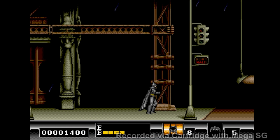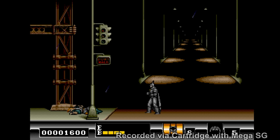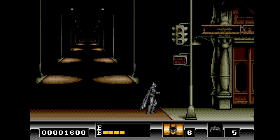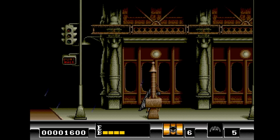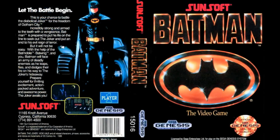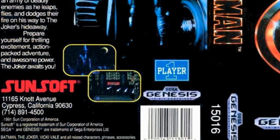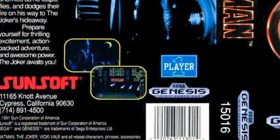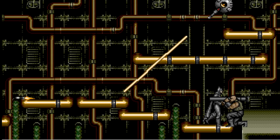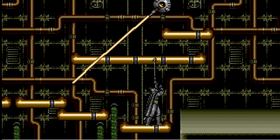I once stumbled upon Batman for Sega Genesis at a Software Etc., a game that arrived with pretty much no fanfare in 1991 well after the Bat hype had subsided, and I considered picking it up. But a quick look at the back of the box revealed screenshots identical to the action from the NES version. That's because it was screenshots from the NES version. Someone in Sunsoft marketing messed up big time, because they're way different.